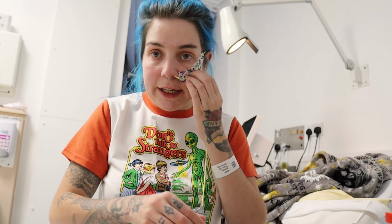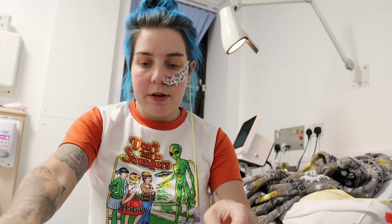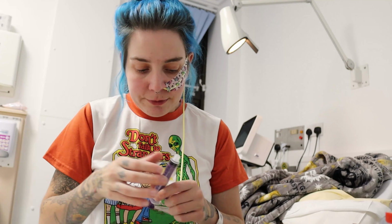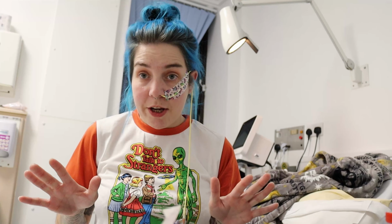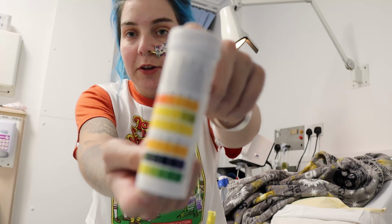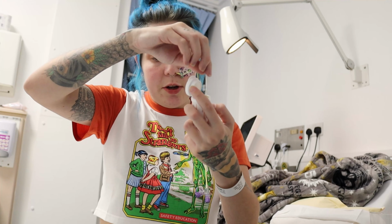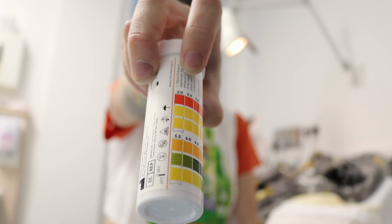It's really irritating when I can feel it kind of coming out my nose. So now we want to do a pH level, and I haven't had much to drink in the last hour, so down the hatch. See if we can get a bit of aspiration. Didn't want to show you what was in the rest of that syringe, but we are definitely in the right place. If I didn't definitely know it's in the right place, I would use pH strips, which look like this. And then you want it to be between 2 and 5. So if it's in the green, bad. If it's in the red, fine.